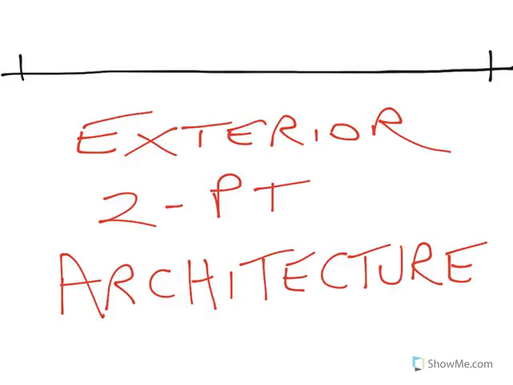You also need to understand that I'm going to start by drawing the roof of the building. I'm going to use only orthogonals. Remember, every line that I draw now will either be a vertical or an orthogonal, since there are no horizontal lines in two-point perspective.